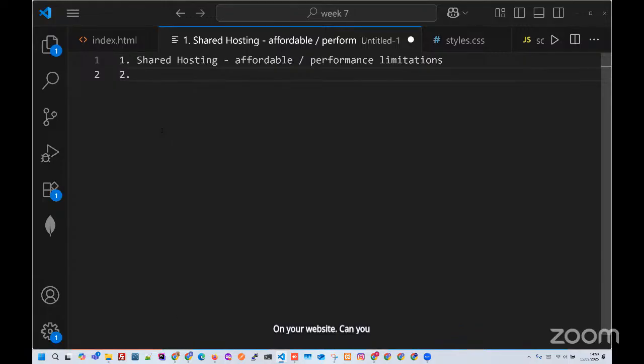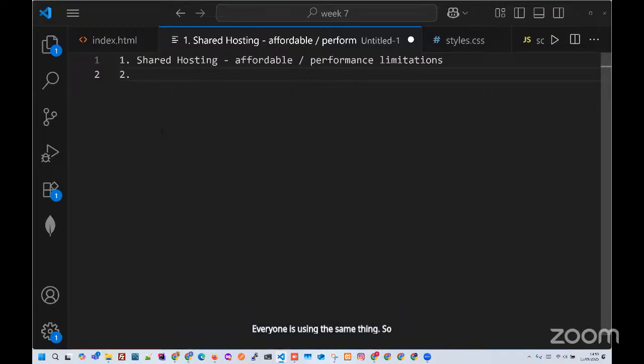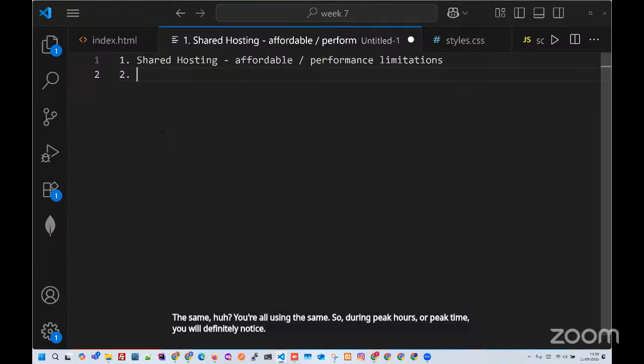Can you imagine you can't access your website just because the resources are depleted? That is the downside of shared hosting. Yes, it is affordable, but you have performance limitations because everyone is using the same thing. If it is processing power, you're all using the same. So during peak hours, you will definitely notice a drop in performance.